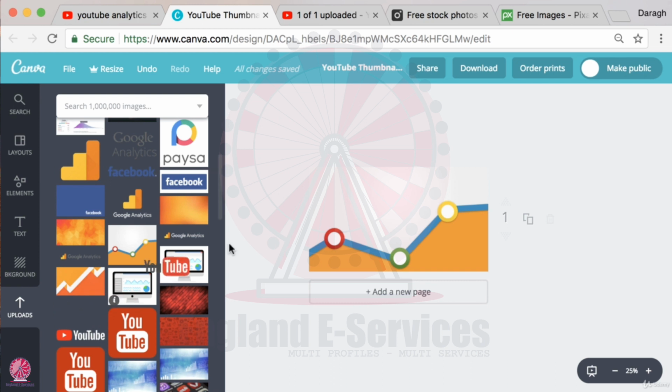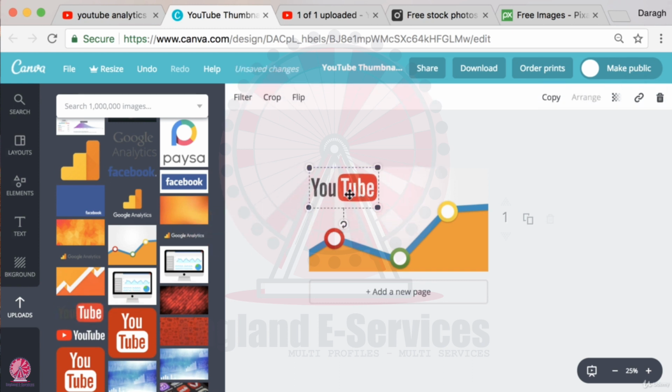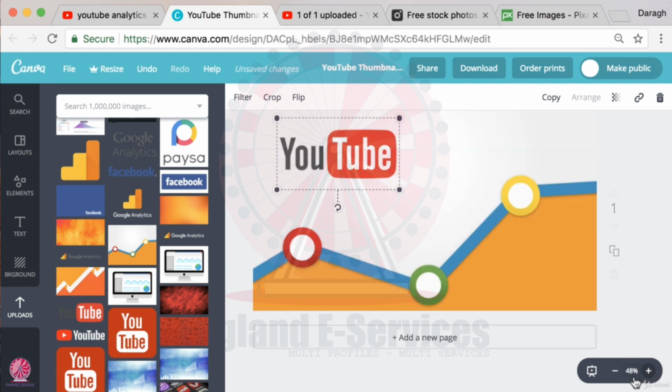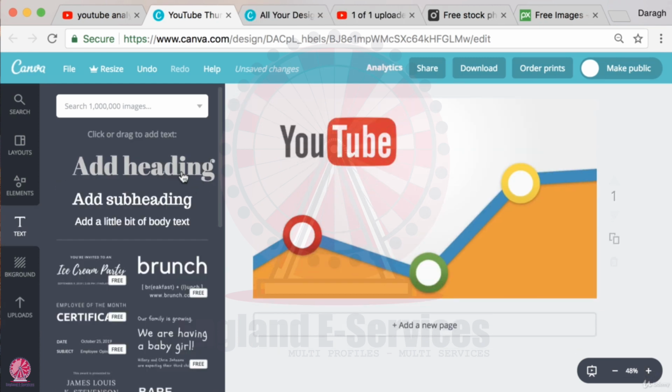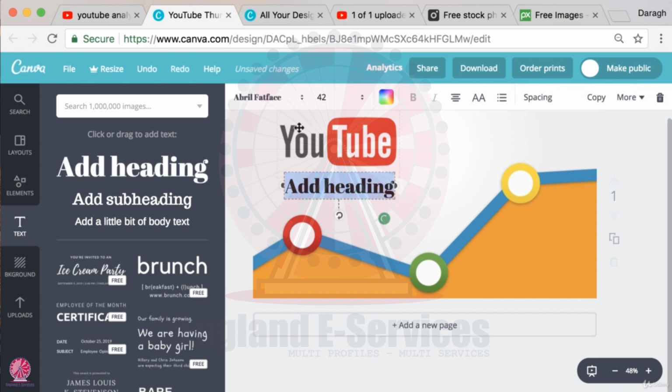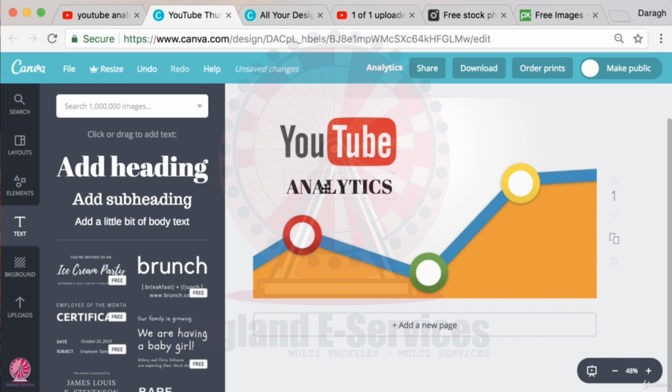I want to bring across my YouTube logo, which I have uploaded before. I'm making a thumbnail here about a YouTube video. And you can see it's very easy to size this up and down. You probably don't want to keep it right at the edges, but just have it there. You can zoom in and zoom out. Now I can also add in some text. So I can just drag and drop this across into it, line it up, and I can really change the text to whatever I want. So I'm making a video about YouTube Analytics. I want the thumbnail to really just communicate that.